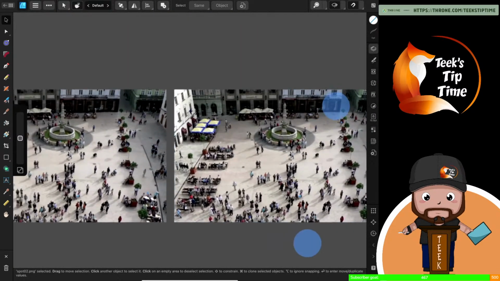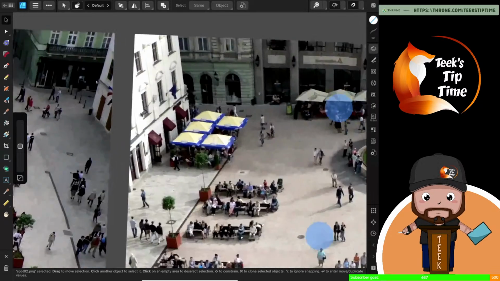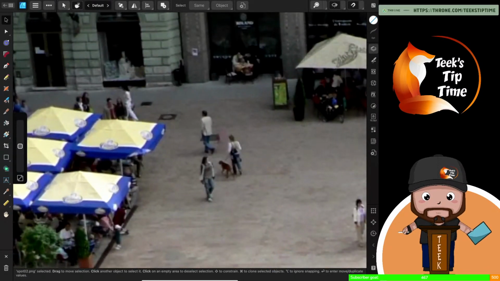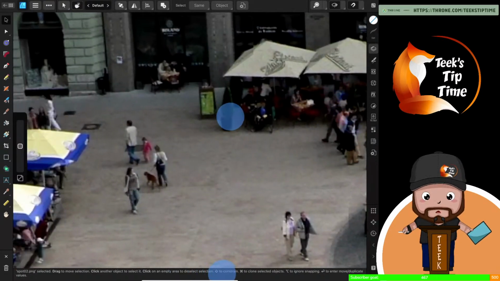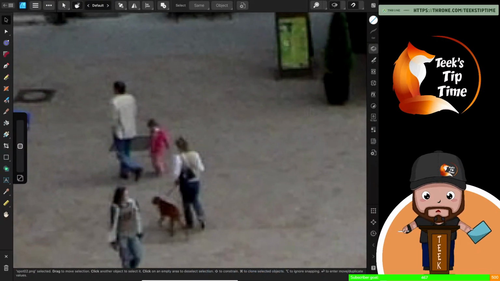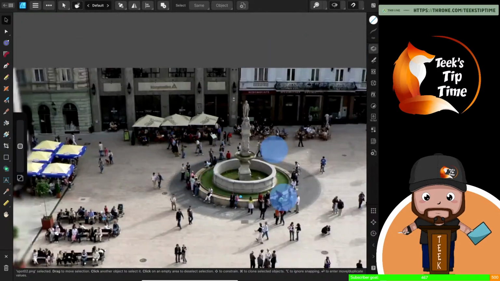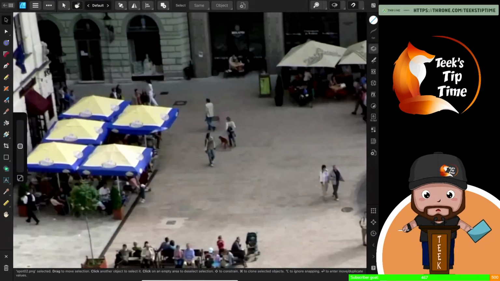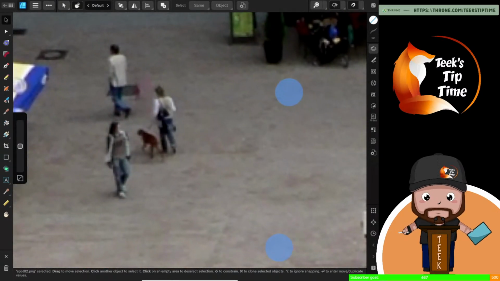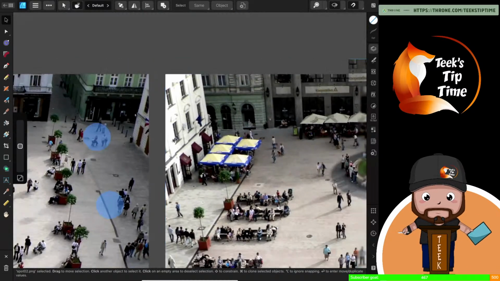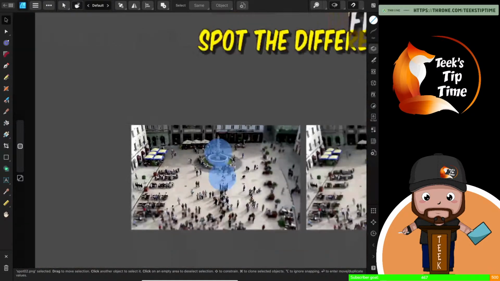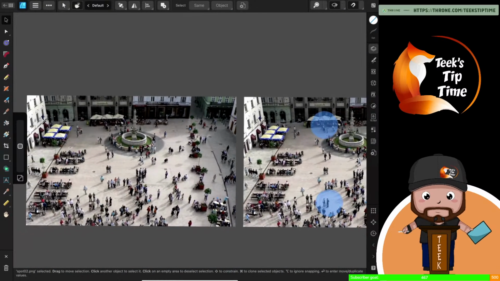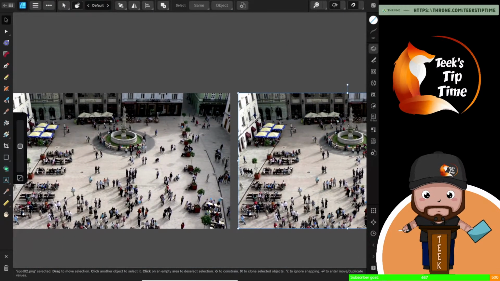So between that image and that image, you see there's nothing here, and over here there's a girl in a pink suit. Just to show you again, over here there's nothing, and over there's the girl in the pink. Very difficult to see, but that is what difference does.